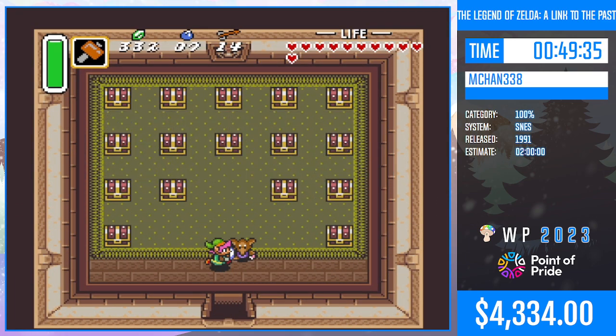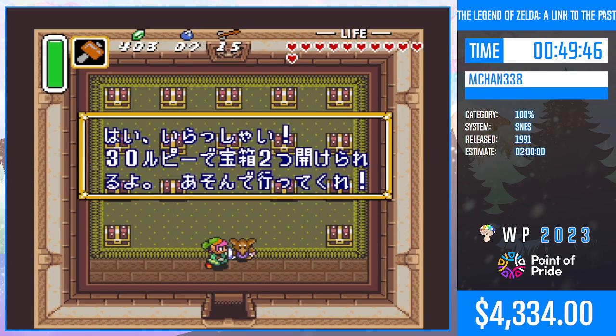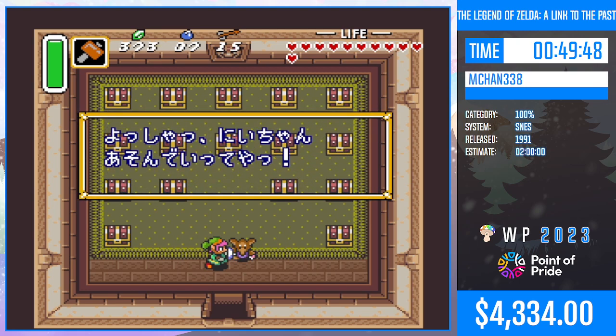So here we are in the chest game. We gotta open 2 here. Again, can't get it on the first one, so we have to go for the 1 out of 8. Retrying it, of course, is still pretty quicker than the digging game. We just go in and out of the building and can try it again. And we're on the second attempt here.